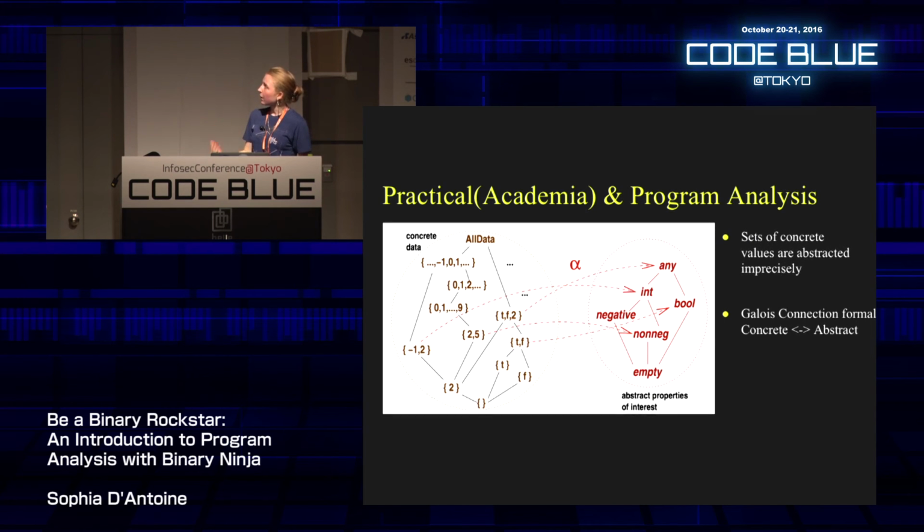So program analysis. One element of program analysis is abstract interpretation. And this is a very research-oriented graph, so it's a little confusing. But what happens here is we take all the variables perhaps in the program, or all of the different objects.